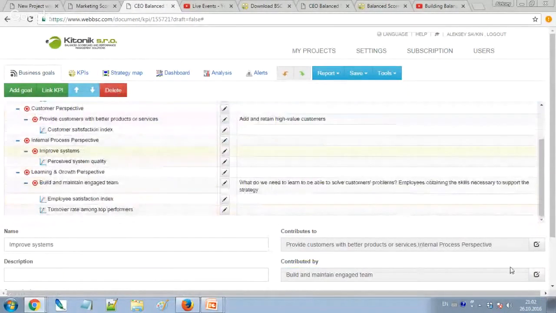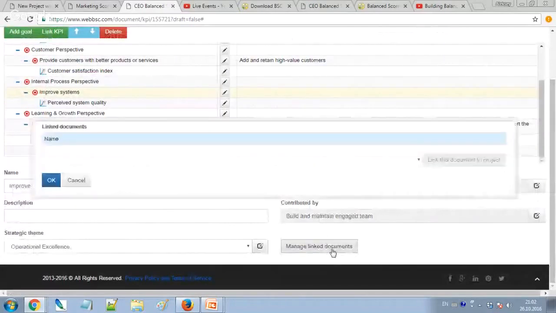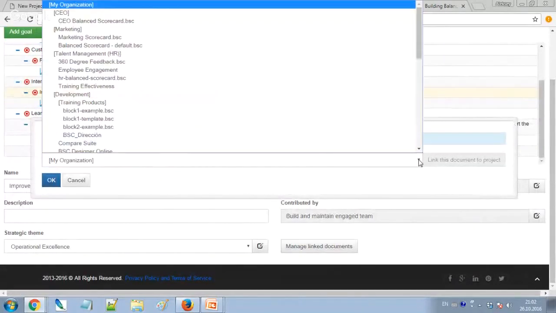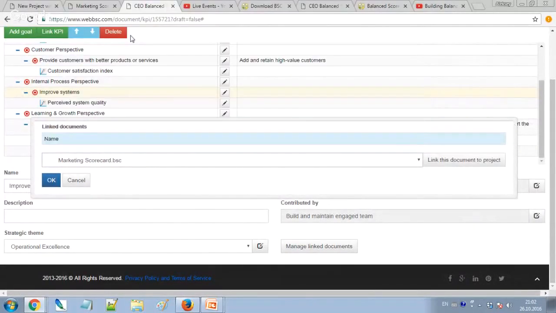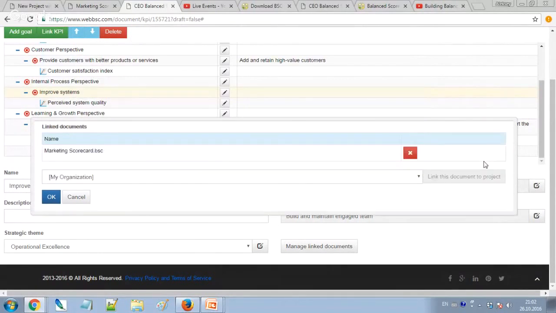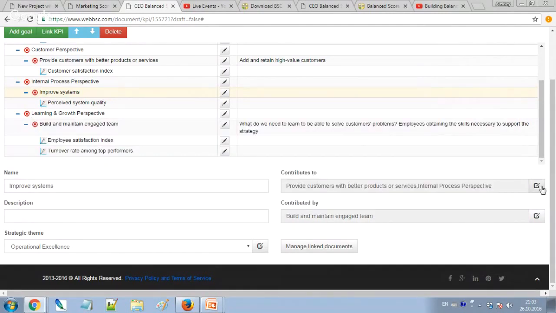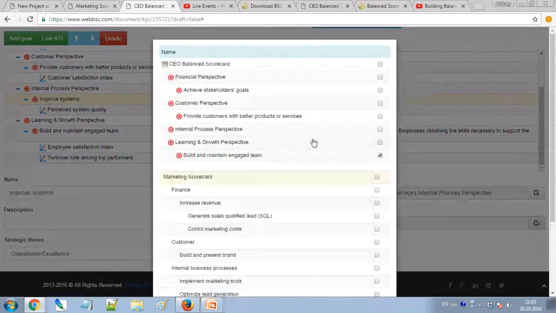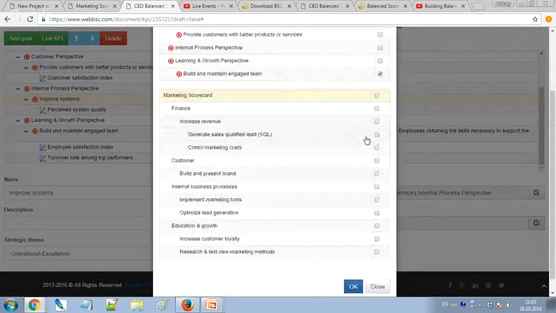You have here some link documents, and I can link to the marketing scorecard. Later, I can use it. My goal here can be contributed by some goal from the marketing scorecard.